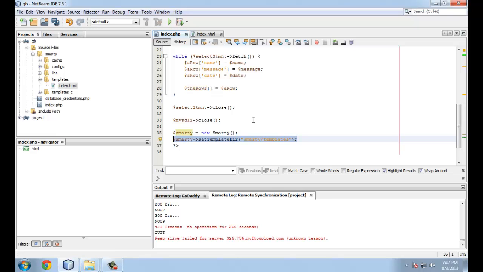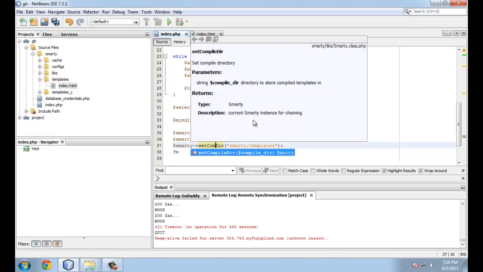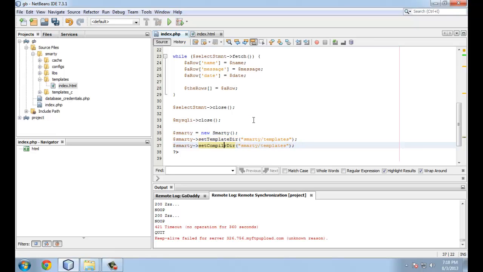And I'm going to copy that, paste it, and I also have to tell Smarty where the compile directory is. And that is setCompileDir, and that's just templates_c. So, okay. I created my Smarty object, I set up the templates here.